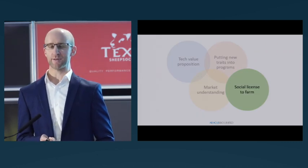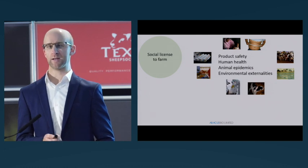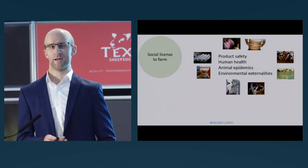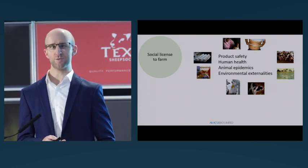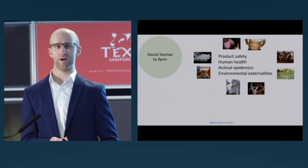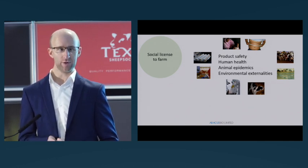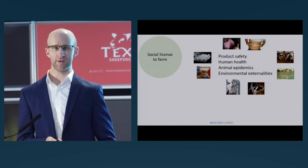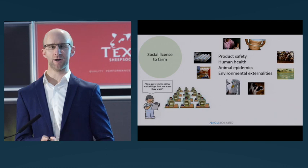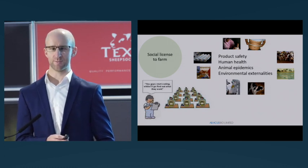I feel like I'm repeating some of the things from the last sets of presentations here, but social licence to farm is something that's come up this morning. And we can't emphasise enough the fact that when we consider our improvement programs, we have to think about our social licence to farm. It's apparent in the Brexit bill and the expectations of farmers from society that we will do things right by the environment and by animal welfare and whatnot. So things like food safety, animal health, and environmental externalities have to be in our technology evaluation programs. And we need to think about putting those things in place at the start, not when we're halfway down the track, because you can't go back and undo your investment in a technology, but you can explore the impact of your technology before you start that investment program.